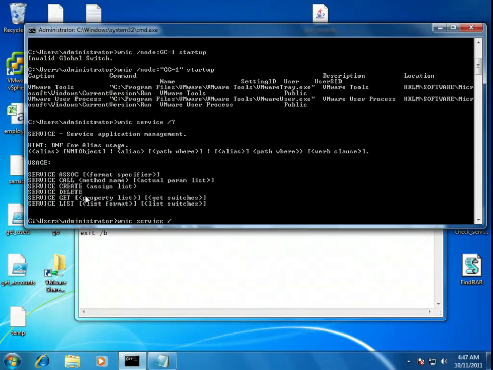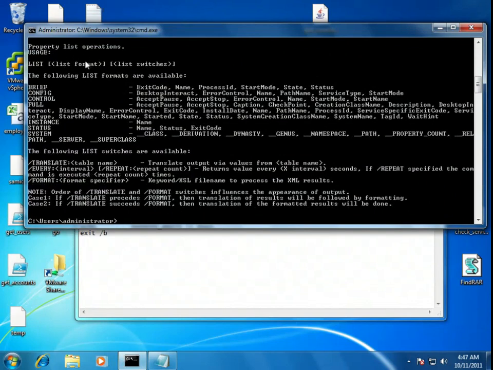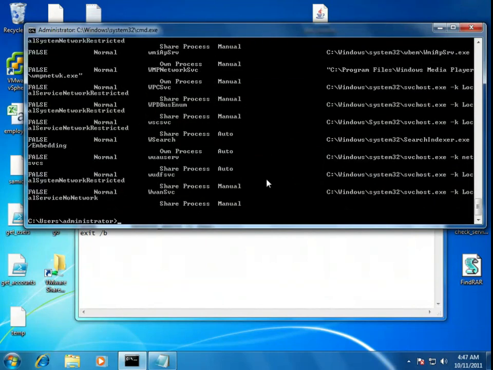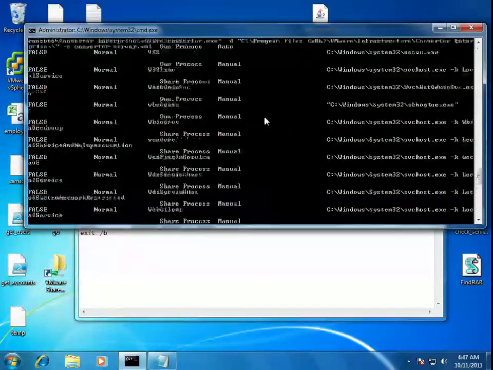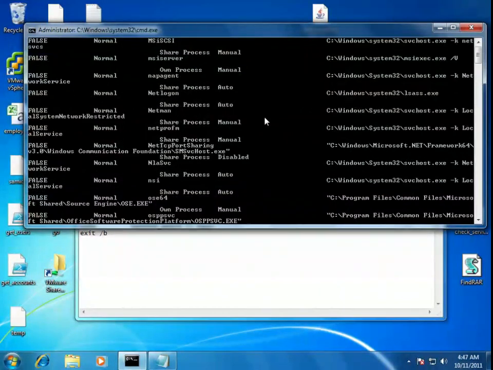Well, I just like to list them, but if I get the context-sensitive help there, notice that there are even more limited lists of services. I could see them all, or maybe I'm interested in just the configuration information, and in fact, that is what I care about. Because if I asked for the full list, that's the default, it would also include things like the process ID, which is not that useful for me, especially since the process ID will change every single time the machine is rebooted. So if instead I ask for the service list config, let me just scroll up to the top here. Notice that we now have a list.